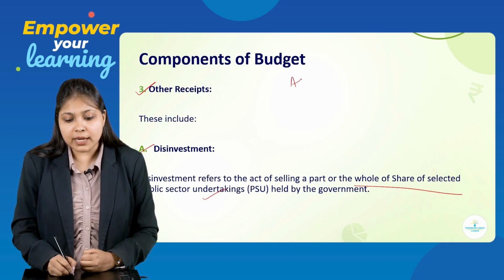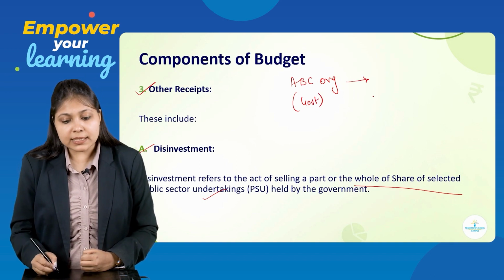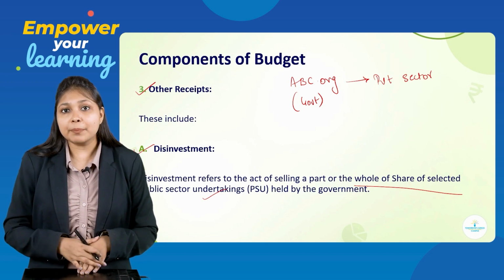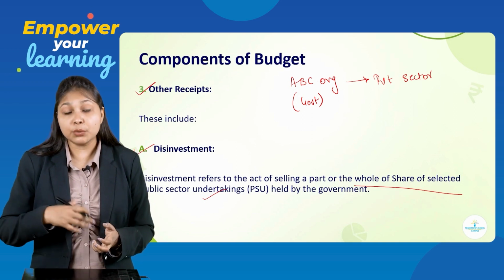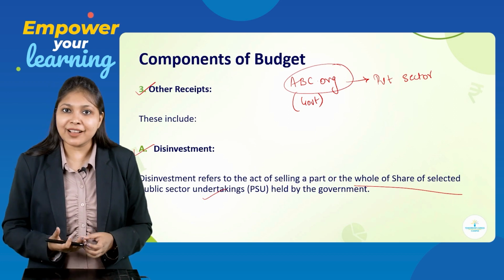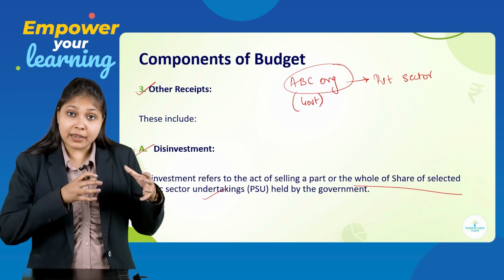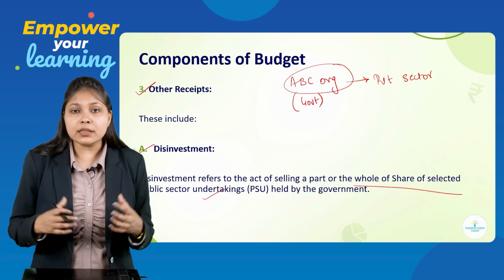Say suppose there is one organization called ABC organization and it belongs to the government. Okay, it is a public sector. Now they are going to disinvest it and make it a private sector. They are selling off this organization and making it a private sector. So basically, there is a conversion of a government sector company to a private sector company. Now this ABC organization becomes a private sector company. So here, the government has done the disinvestment. Their enterprise, which used to belong to the government, now belongs to some other private person. So this is nothing but disinvestment.